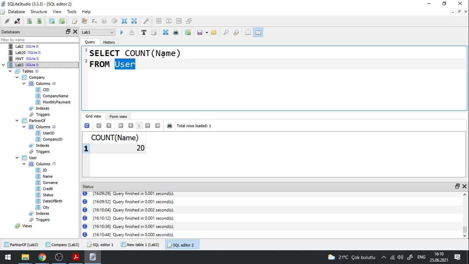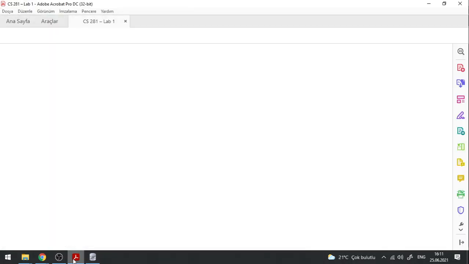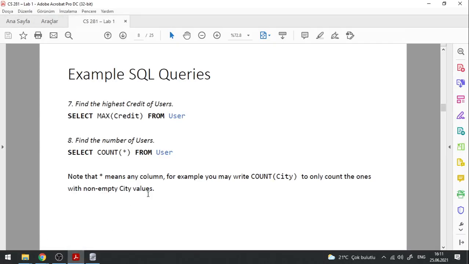But for the city attribute, for example, remember, city values can take null values, and then it is not going to count the null values of those entries. So for the count function, if I write some attribute name, then it is going to look for that specific attribute, and it is not going to count the null values of that attribute. It is going to count only the non-empty city values.